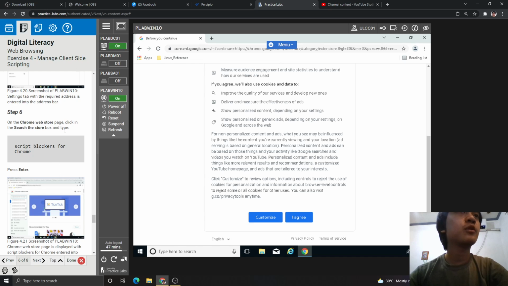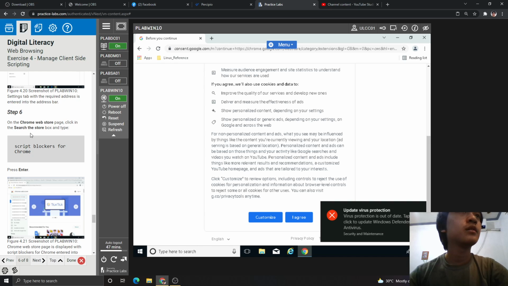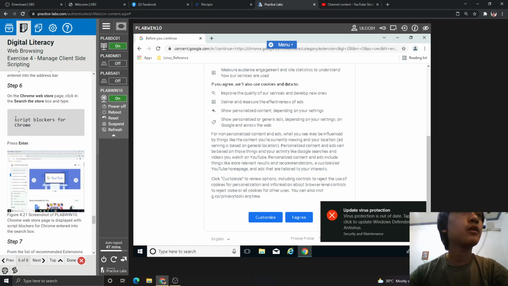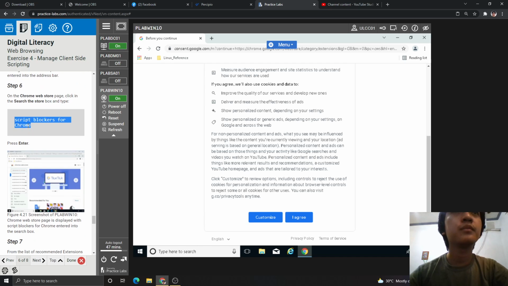On the Chrome Web Store page, click the store box, and type script blockers for Chrome.